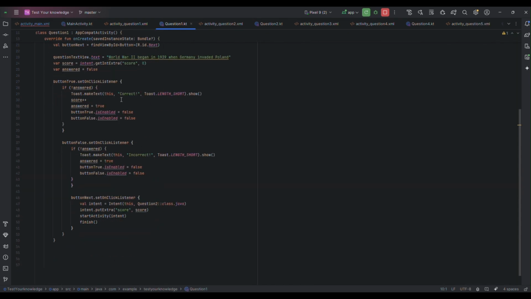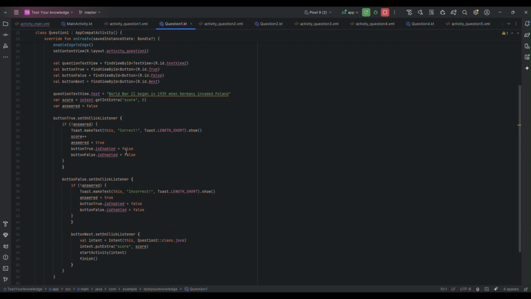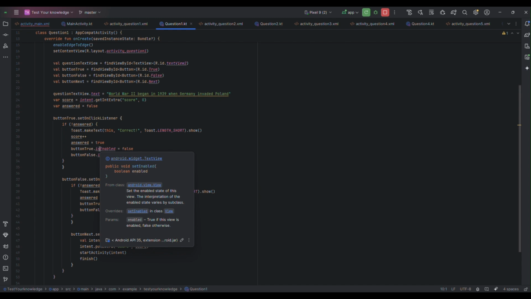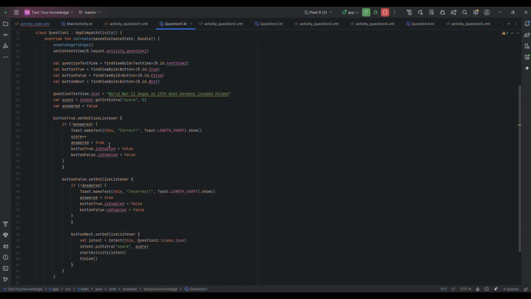And then we get a little bit more technical down here. You can see we've got button true dot set on click listener. If answer toast makes this correct. So to explain all of this, this is basically retrieving your score and passing it on to the next.